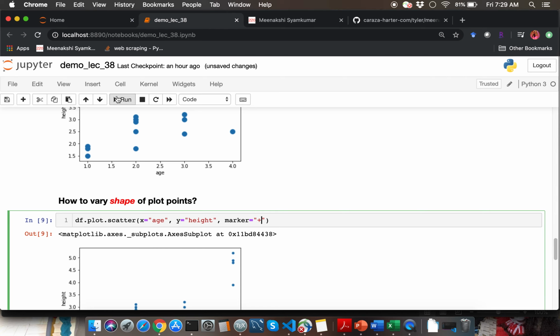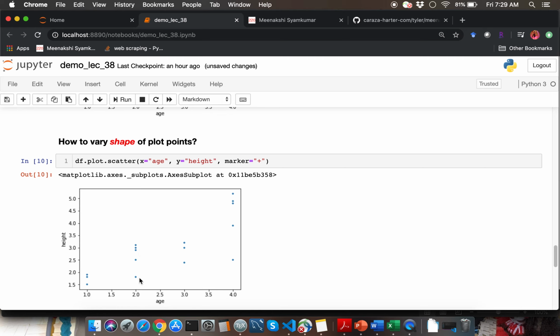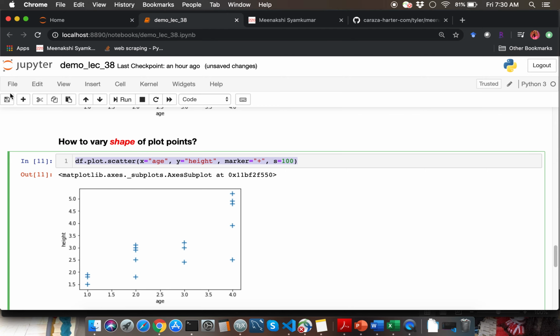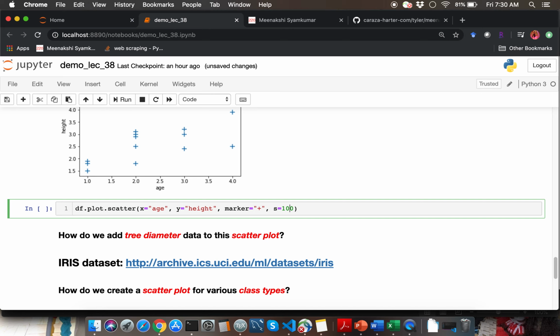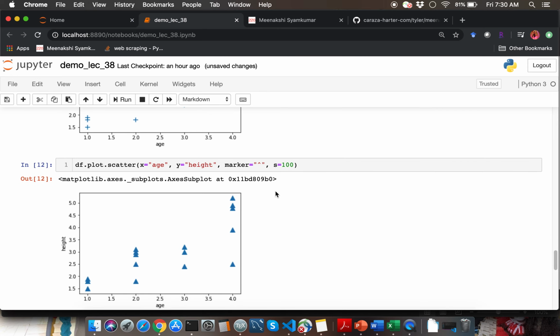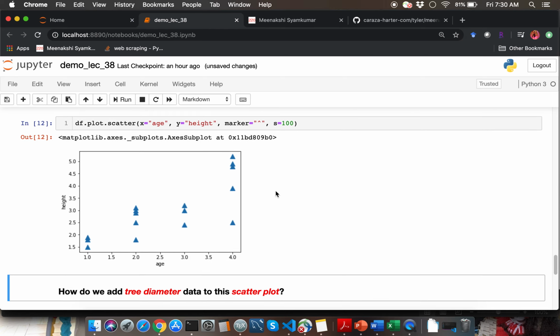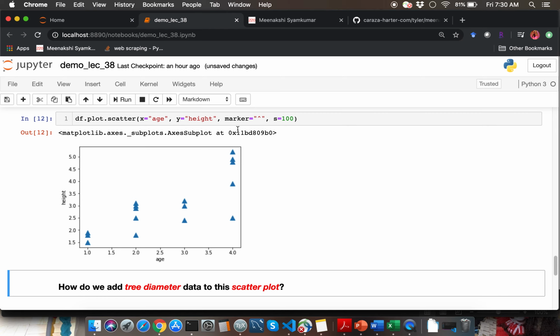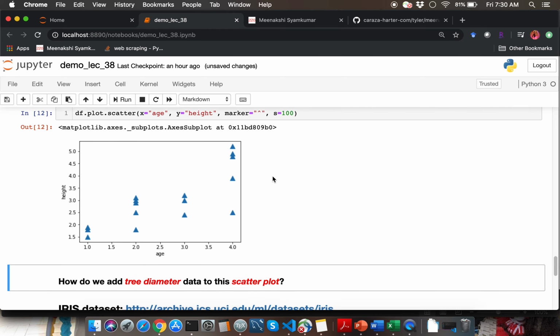And then you can use plus for... you can't really see that, can you? So let me actually increase the size over here. Hopefully plus is working. Yeah, there we go. So you can use plus, and you can use something which is called the caret symbol, which is going to create triangle shapes, and you can explore various options with marker points by doing a quick Google search of what set of markers you can use in Matplotlib. All right, that has to do with introducing all of these parameters for each of those aspects.